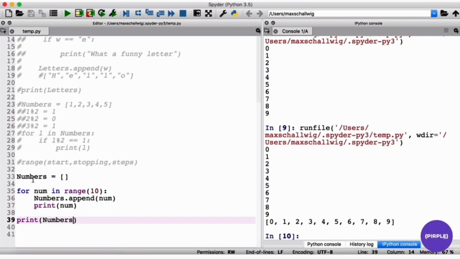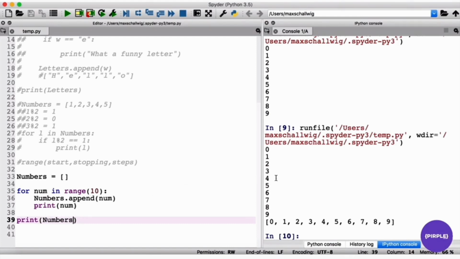So we've created our variable numbers, which is an empty list. We go through with a for loop. So for our temporary value num, in the range starting from 0 as a default value, because we didn't give it any value, going up to 10, in increments of 1, which is again a default value because we didn't put in any specific value here, we're going to add this temporary value to our list, and then print.